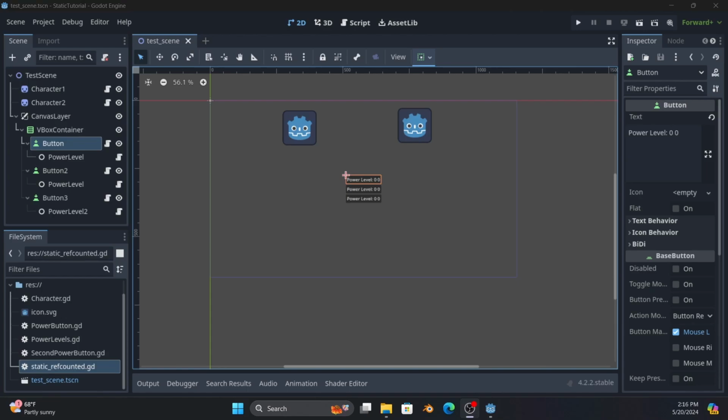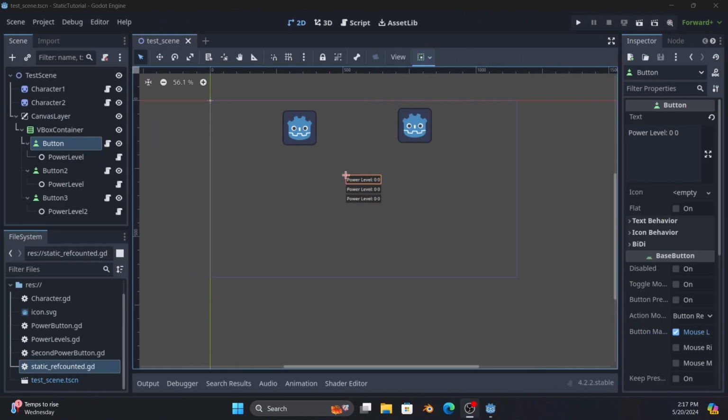So, like information that needs to go to a whole lot of AI, if they share a variable that has a static, you can use that to make it work. And instead of iterating through a group and updating all of them, you update it once in the static. I will say there are a lot of scenarios where I would recommend using an autoload instead, which is in many ways a static class. But there are times where static variables inside of more localized classes can make sense. So let's take a look at it.